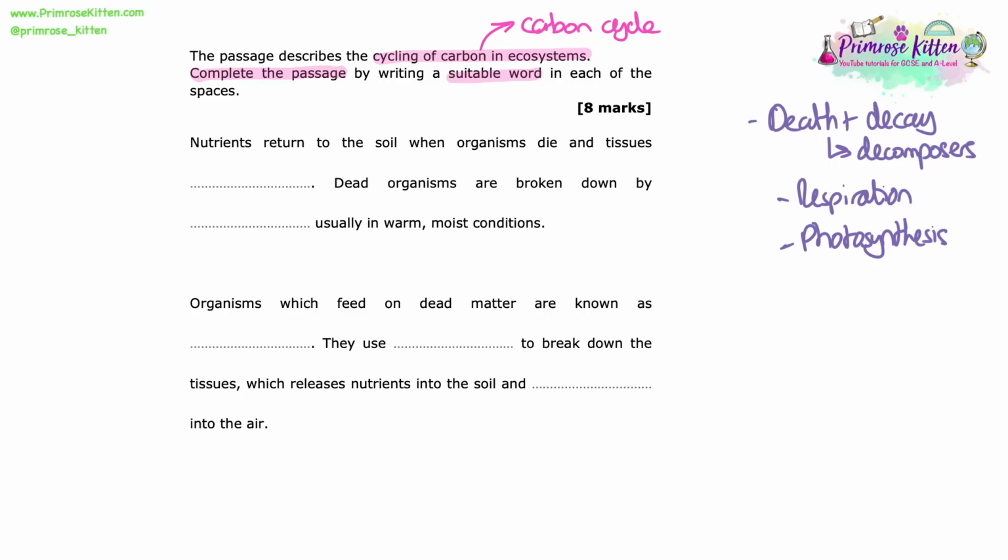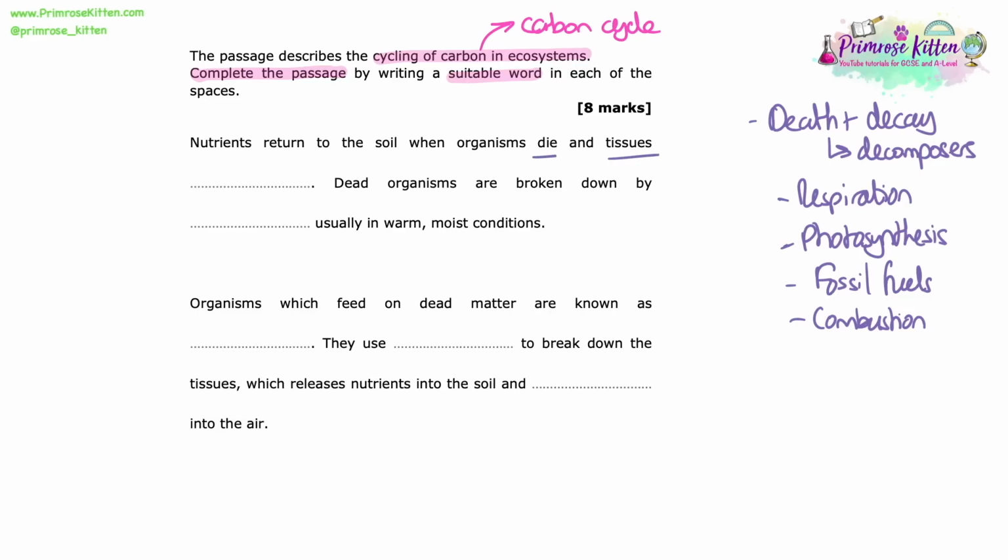It involves respiration, it involves photosynthesis. These are all kind of the main processes in the carbon cycle. And then we've got the combustion or burning of fossil fuels and the formation of fossil fuels. So all of these are the key things and the key words I would think of when I think carbon cycle. And this could be the same depending on what the topic of the long answer is about.